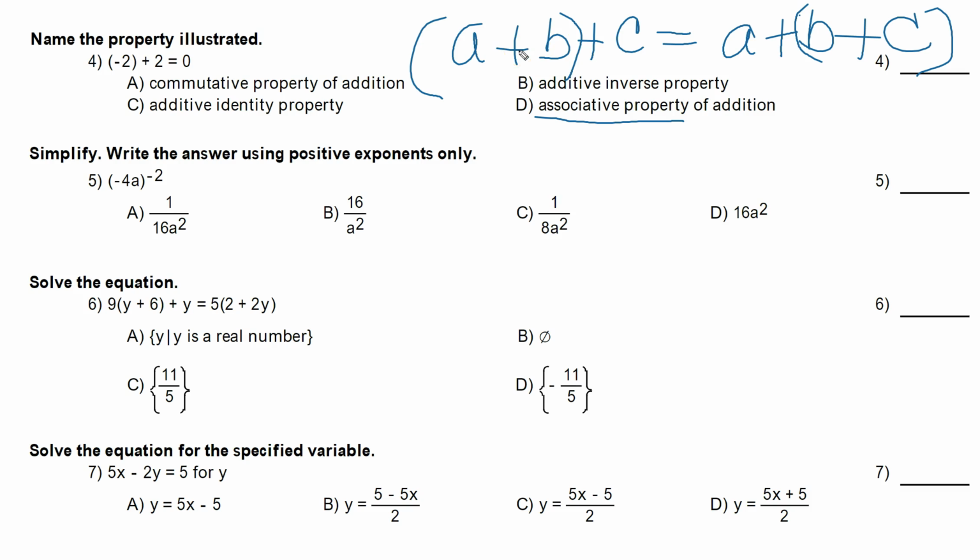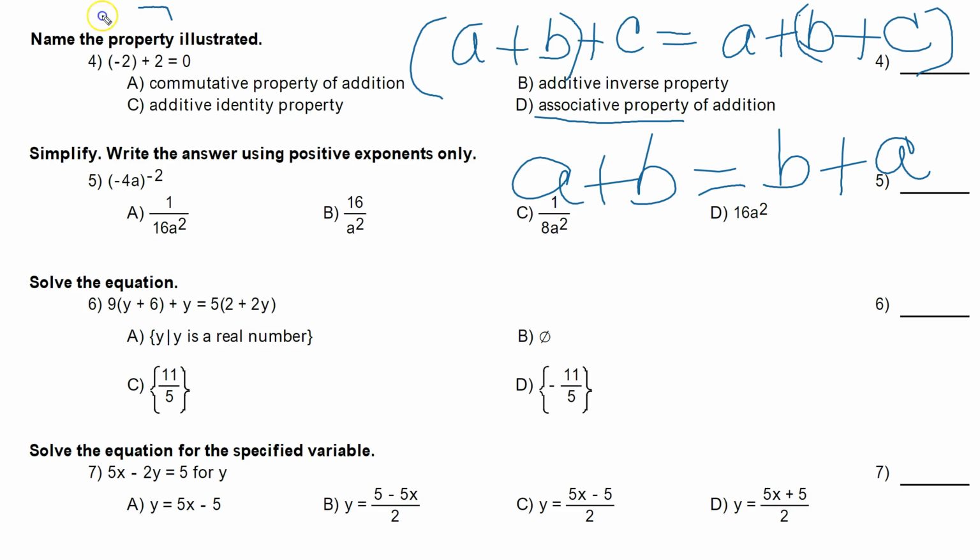Now, the other one that we haven't covered is the commutative property, which says that if we have A plus B, that is equal to B plus A. That is, we can reverse the order and it's still valid. So these are some rules that we use in basic math to give us the right to do various things that we do when we calculate.